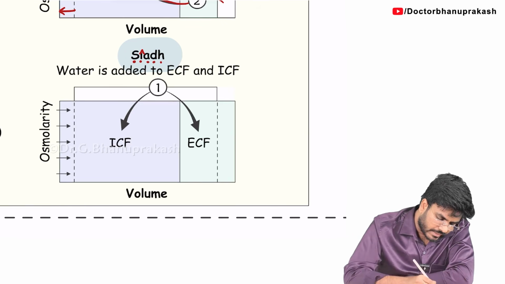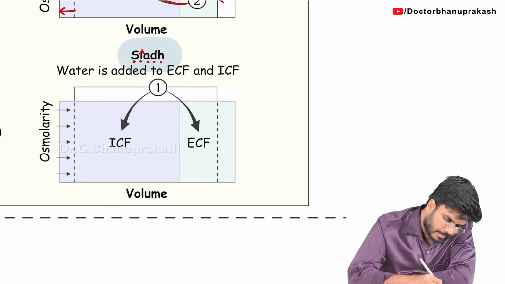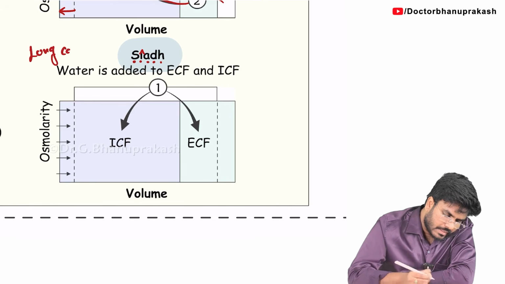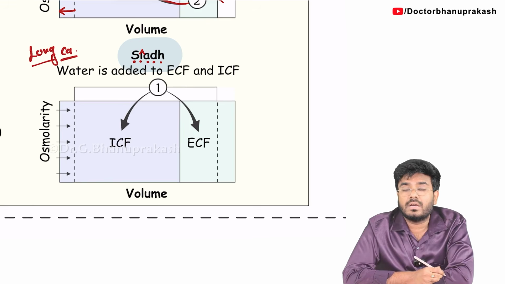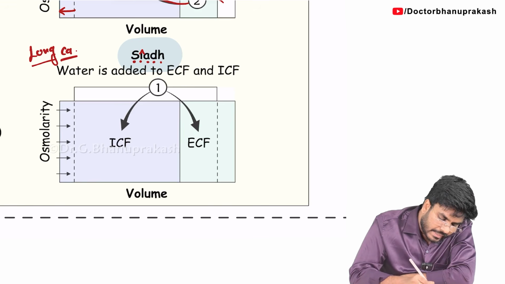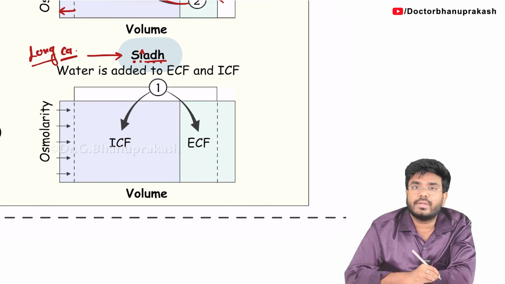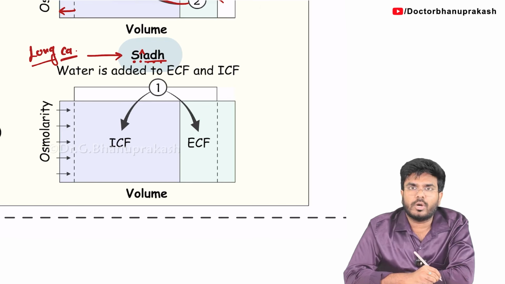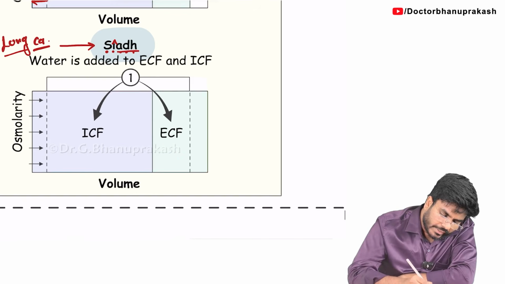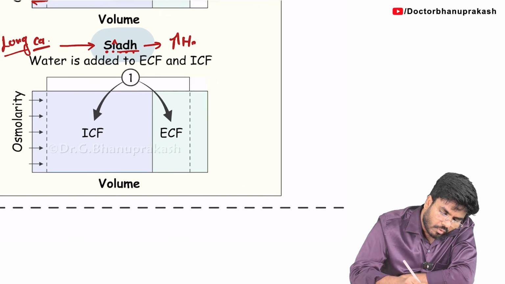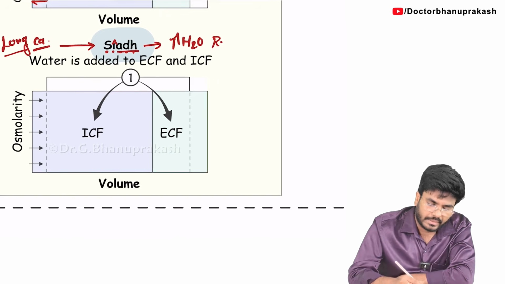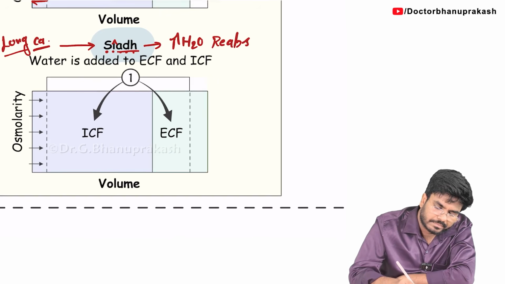Some cancers, for example lung cancer. The patient is having a lung cancer called oat cell carcinoma or small cell carcinoma. So, this lung cancer is unnecessarily producing what? An excessive amount of antidiuretic hormone. So, there is more antidiuretic hormone in the body. Now you know antidiuretic hormone, what will it do? It increases water reabsorption from the urine, increases water reabsorption.